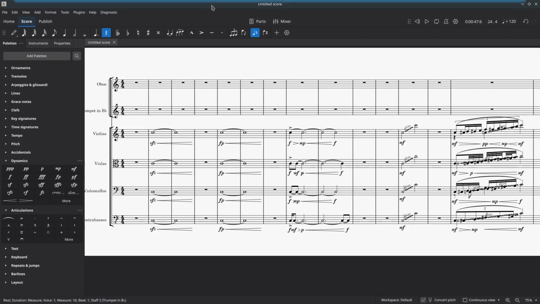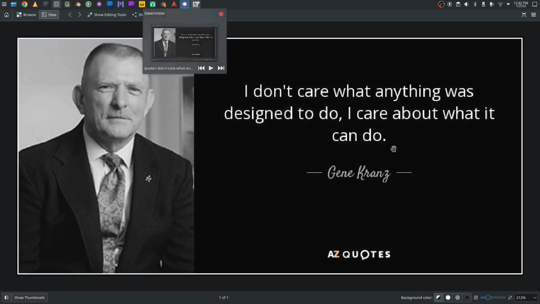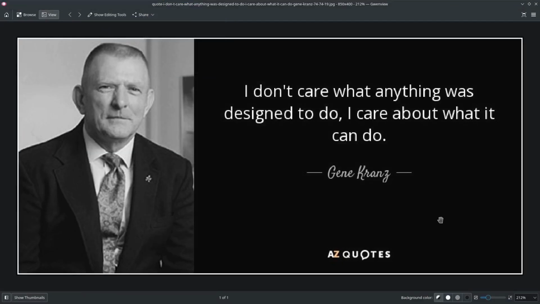So I just want to share a quote with you. I'm not sure if this is actually a real quote or not, attributed to Gene Kranz, who was a mission flight director at NASA during the Apollo era. He was famously in charge during the Apollo 13 situation, and he is depicted by the actor Ed Harris in the movie Apollo 13. And in the film, there is this quote, and I think it comes from his mentality. I don't know if he actually said this in reality, but it does grasp what we're looking for.